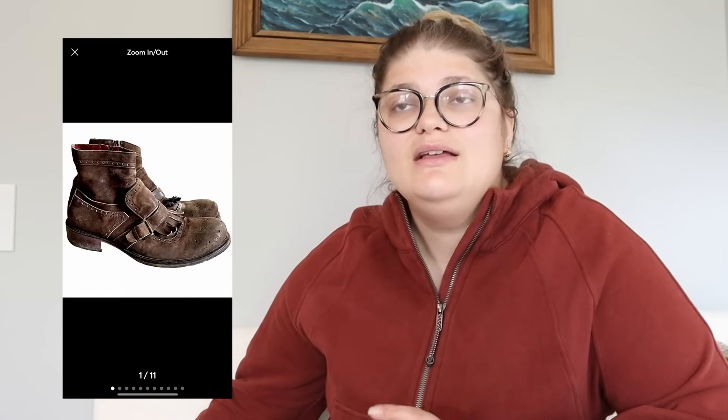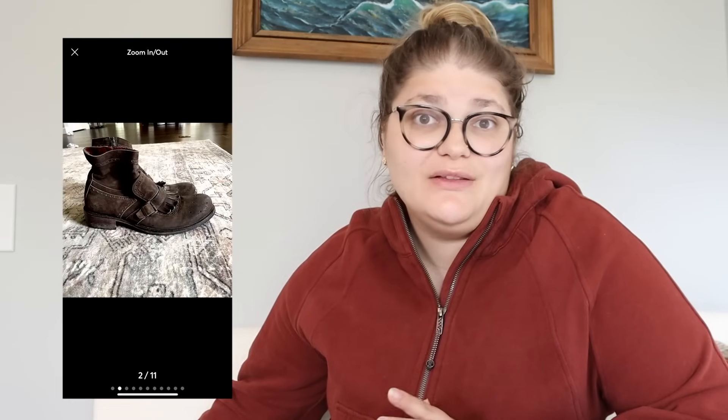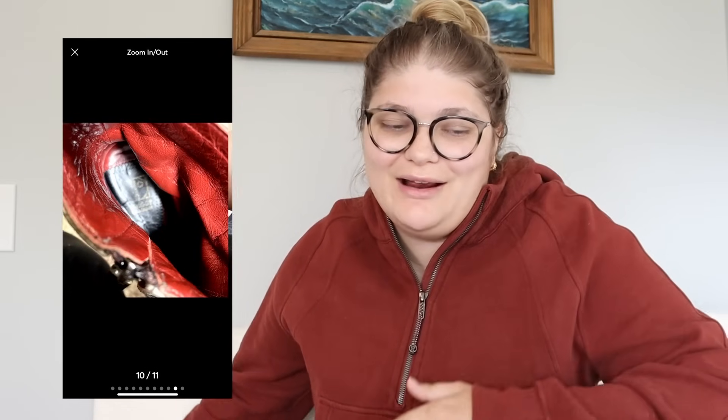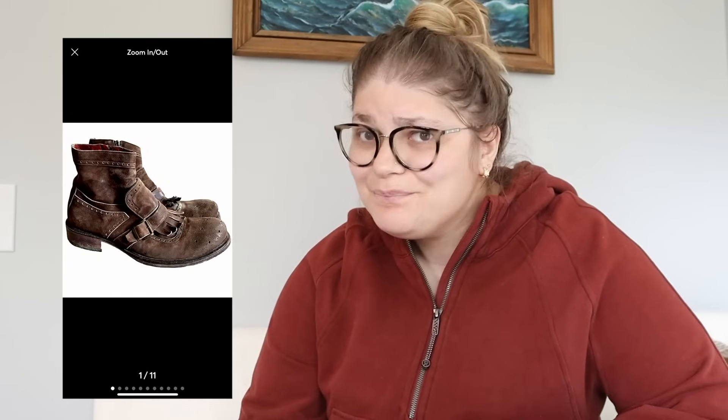The last $50 sale is a Mercari sale. We are so thankful for a Mercari sale — when you have no selling fees on there, it makes life so nice. This was a pair of Fate Amano Italian-made tooled leather brown boots, men's size 10.5. Found these in the bins — a friend handed them to me and said I could have them. I wasn't expecting them to sell very quickly, and they sold within a day or two for $50. From $50 we made $50. That's why we love Mercari right now. Depop has also introduced no seller fees. Let me know if you have any tips for increasing your Mercari sales.